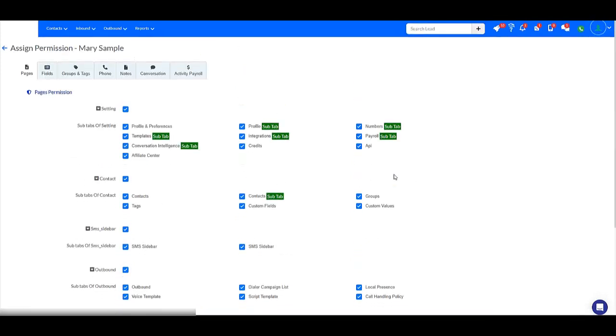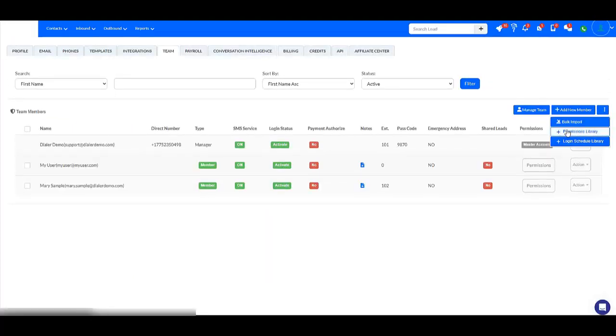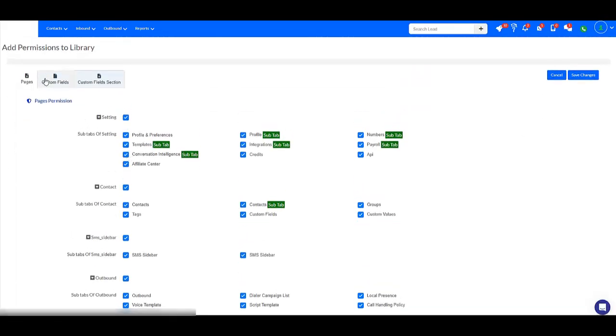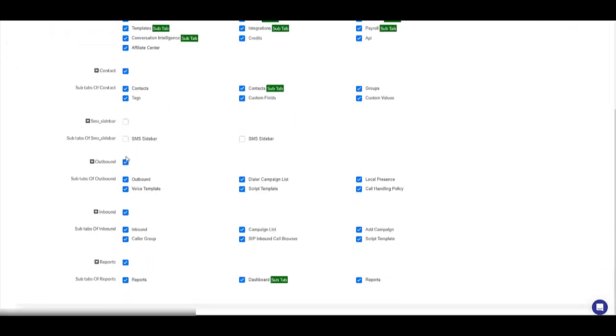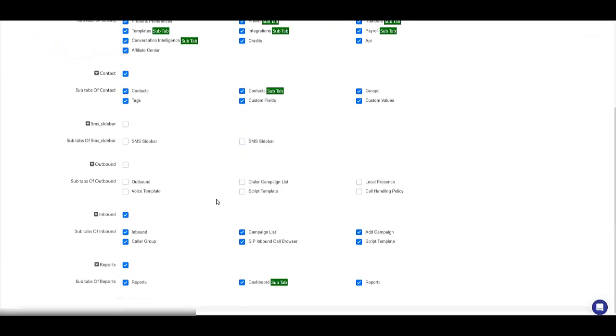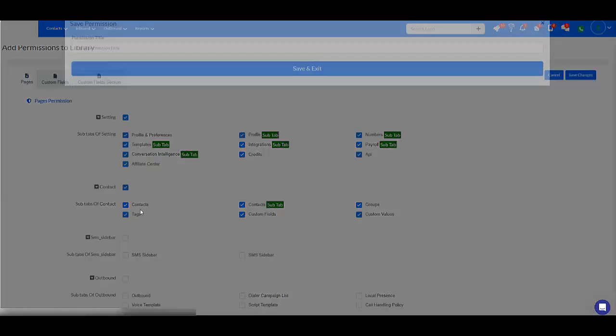These permissions are automatically set up to give them access to all of the different areas of the system, but if you'd like to create a permission library for them so that they would only have access to certain areas, you could come in here and create that library and then turn off certain things that you don't want them to have access to view inside of their system. Once you've done that, then you can apply that to their account.